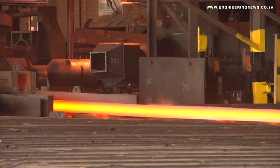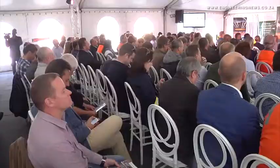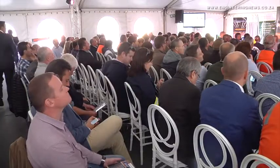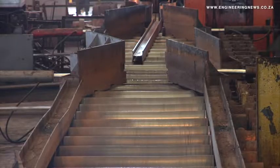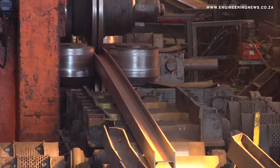In early April, the mill refurbishment was complete. We started rolling on the 13th of April, and we're very pleased with the performance of the mill. It has improved very well from both a yield, quality, and throughput perspective. We received the first 4,000 tons — quality perfect, on spec — and customers embraced this. We had something like 100-odd clients already taking product in the first month.